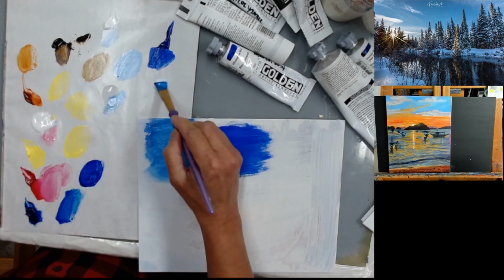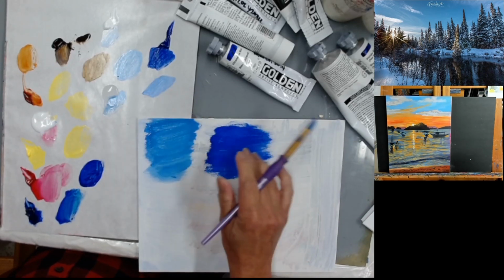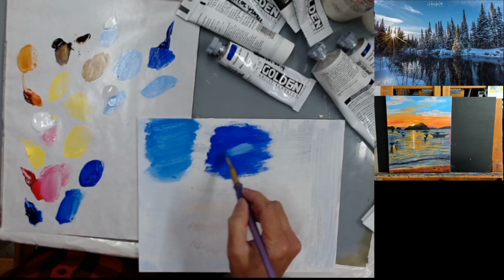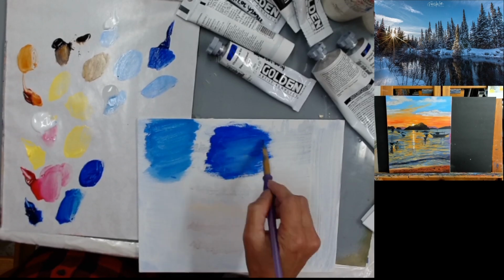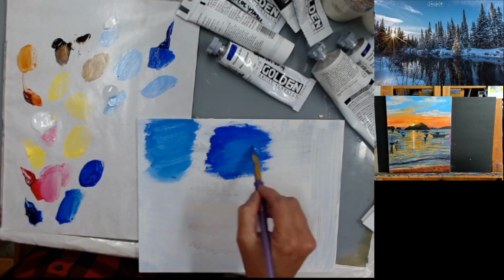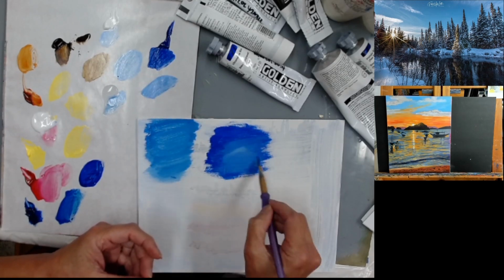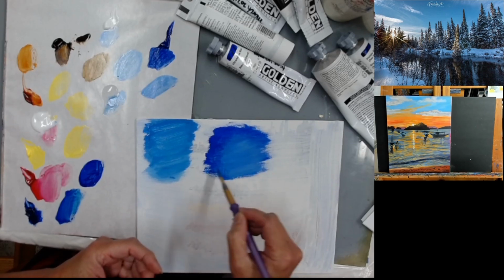I'll go into the white because this is super wet already with retarder. So I just went into the white, loaded my brush in a different section of my palette, and let's see if I can just blend this on top of that. And it's already blending. Now you'll feel it too, right? As you're going back and forth like that, if it's grabbing too much, then you can add a little touch and then you can apply again. So it's all about feel with the retarder, and again, it's experience.